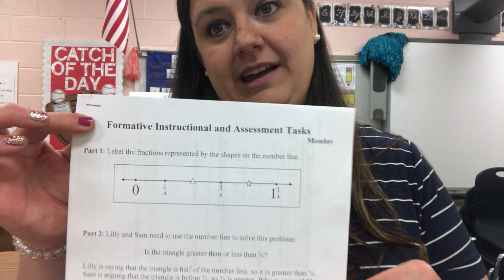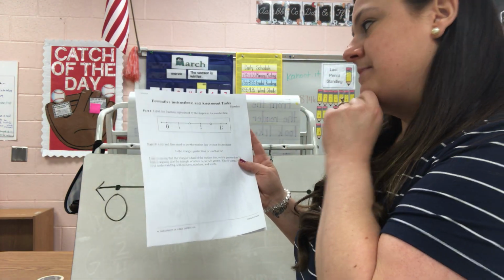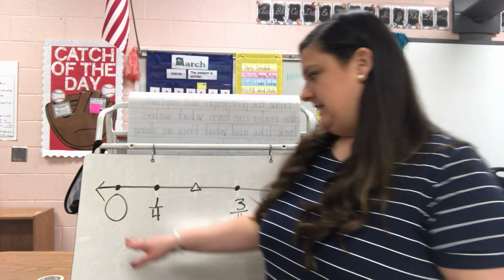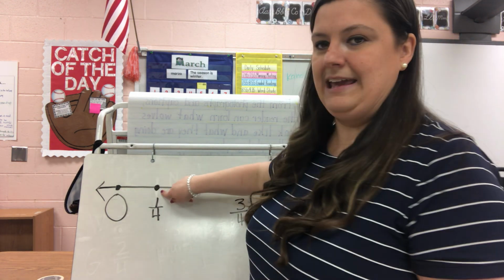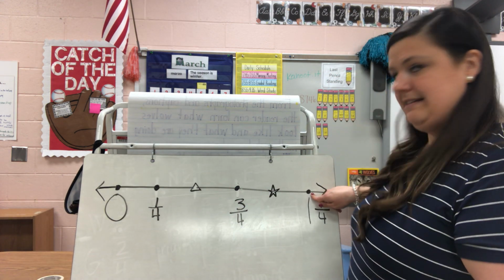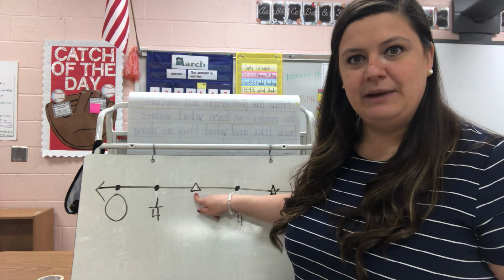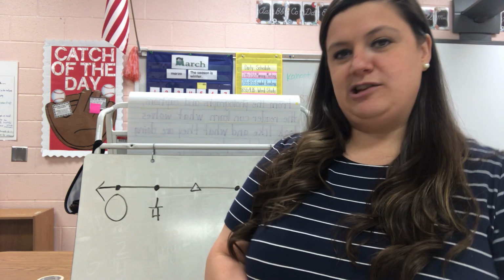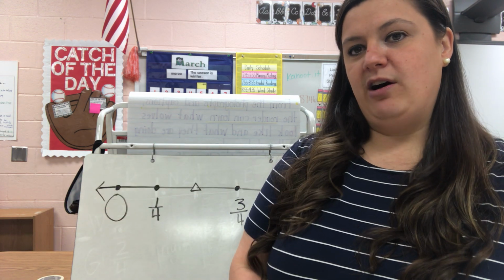Okay, so we're going to take a look at this task. They have given us a number line. If you notice, though, your number line looks a little different. I've drawn one on my board that looks like yours. It starts at 0. We've seen that before. But if you notice, instead of having the little bracket lines, what do they have instead? They have dots. And some of the dots are not even dots. They're shapes. Now, this is one of those times they did something different just to try to trick you. But it still means the same thing as always. Just like the brackets, it's just showing where the equal spaces are on the number line.